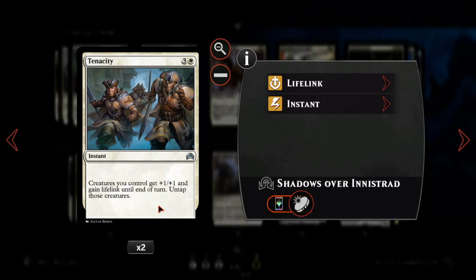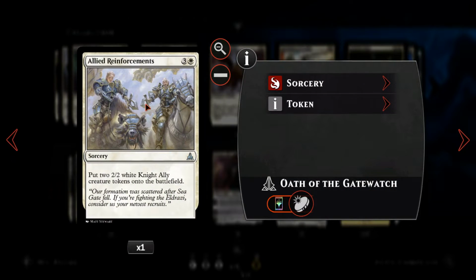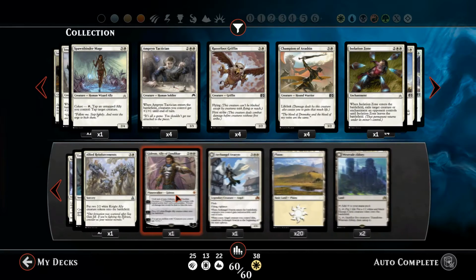You can also use it as a surprise blocking step, so if your opponent has swung in with a lot of creatures, and you know that you can block them with your +1/+1, this works out very, very well. We've got the Allied Reinforcements. This just dumps 2/2 tokens on the board.